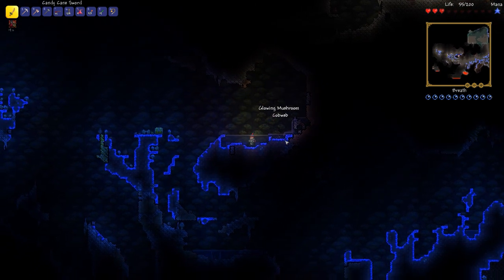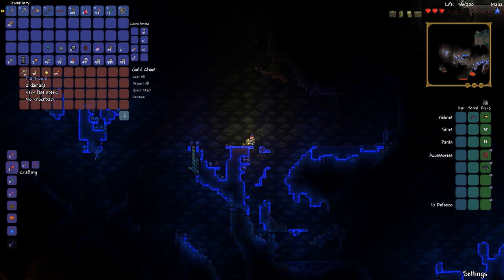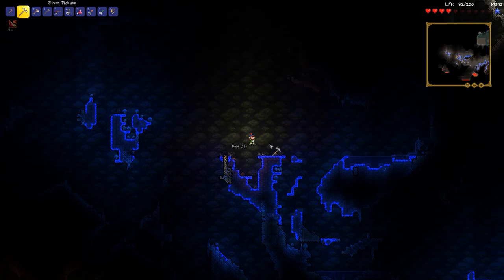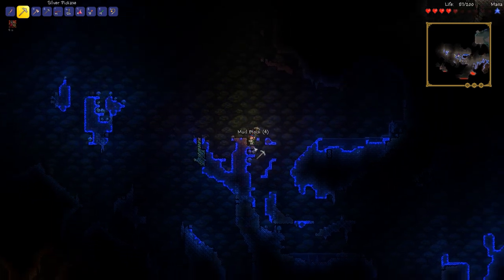Storage room, more mushroom, more underground mushroom biomes, gold chest, life crystal, gold chest with a flare gun, bunch more, upgraded armor, got the dye trader. So yeah, very productive episode so far. I'm going to steal this pressure plate so that it can't injure us. Grab these.